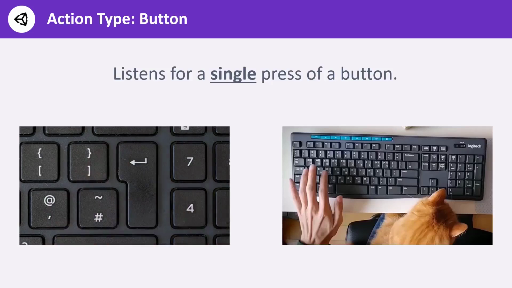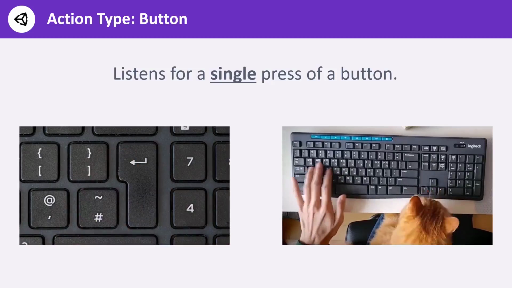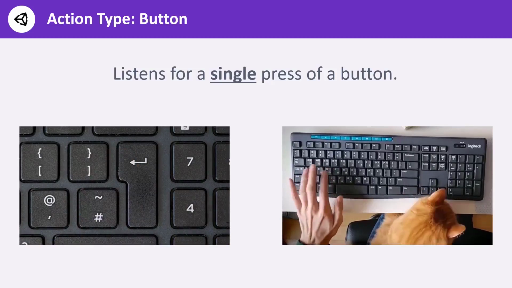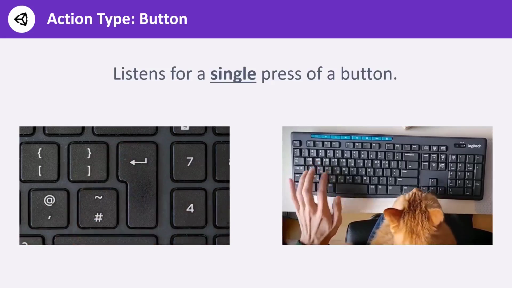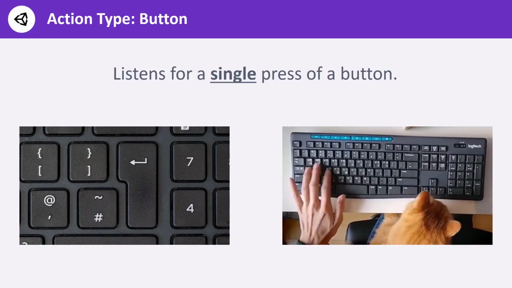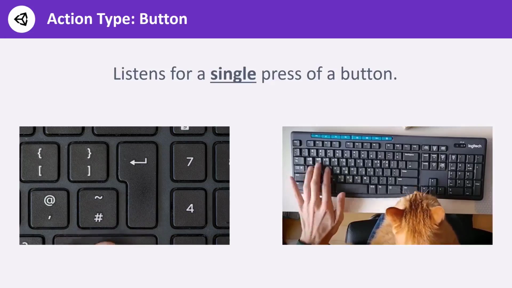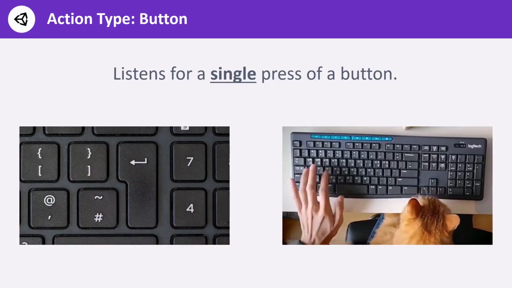This behavior is perfect for most scenarios. For example, a player can pause a game with a single button press. It would be awkward to force the player to hold down a button for the game to remain paused. In addition, this behavior can be desirable for games with button smashing. Mario Party has mini-games that require the player to repeatedly smash a button to win. Choosing the button type will be based on what you're trying to achieve in your game.